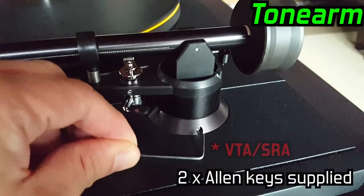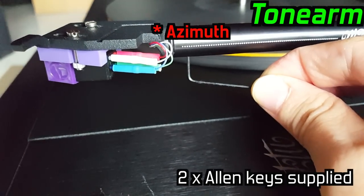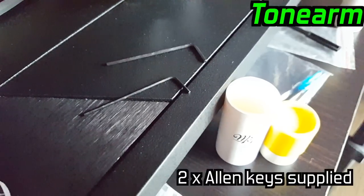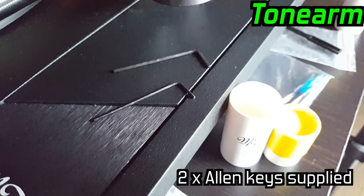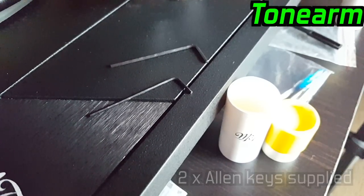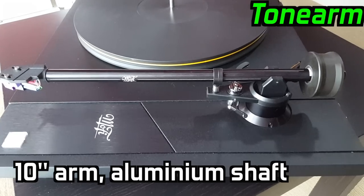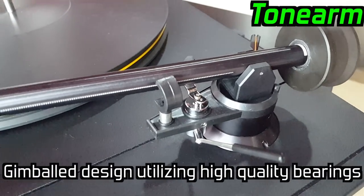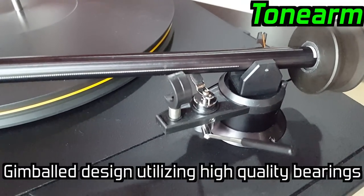The latter two are adjusted at these two points with two differently sized Allen keys. MoFi supplies both these Allen keys in nice little cardboard tubes. Very well done and shows pride in execution. It measures 10 inches, the shaft made of aluminium, and said to utilize high quality ball bearings in a gimbal design for lower friction and quieter operation.